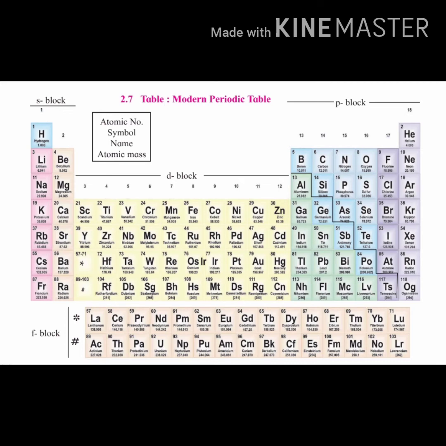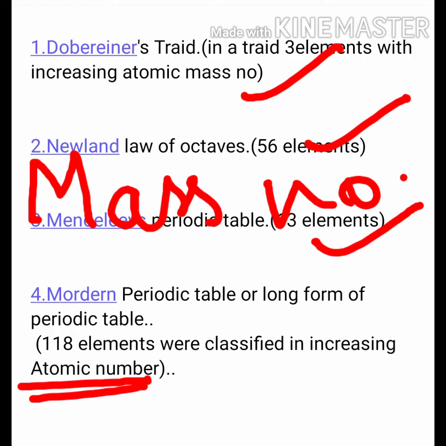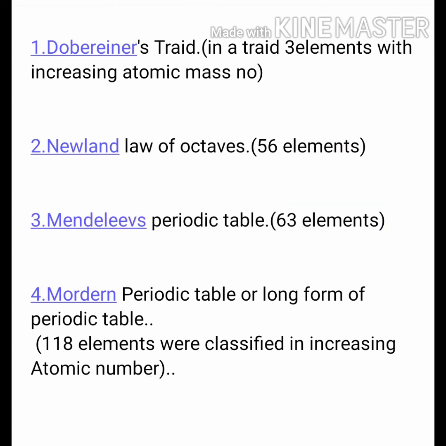So what we have studied today is the basis of classification of elements. Previously it was atomic mass, but now it is atomic number. We saw three ways of classification that we used to follow back then. First was Dobereiner's triads, second was Newlands' law of octaves, and third was Mendeleev's periodic table. There were some merits, and also demerits and disadvantages associated with them. As new elements were being discovered and new research and studies were being made, scientists came up with a new way of classification.